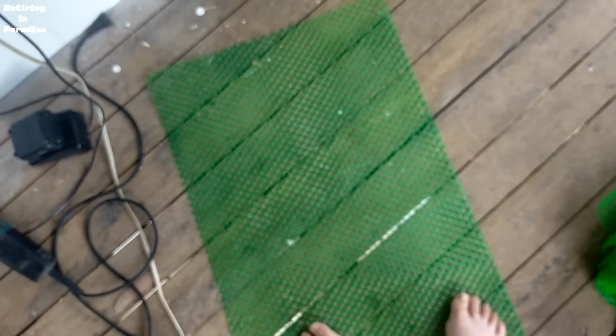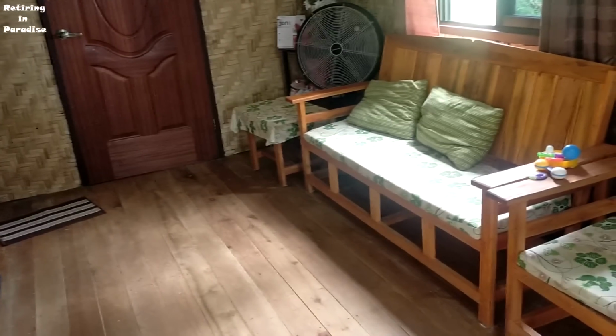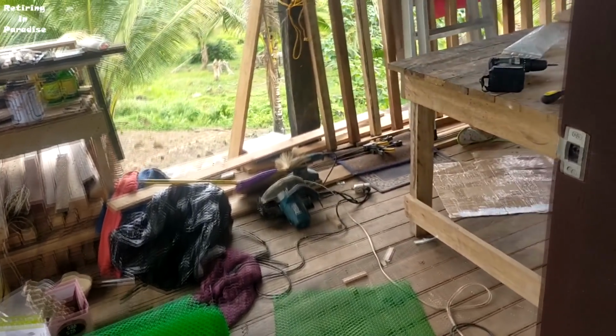Okay, Jam didn't want me to put that green mesh. She may put her finger through it or something. She's probably right. So we did that. I'm sure she can put her hand through it and then take her hand off easily. So that's it. Okay, I have to do the same thing on the front door. Later, I'm gonna have a tea and a nap. The good thing is that we can leave the door open all the time and let that breeze come through the house. So much cooler, so much better. Before we had to shut the door all the time, no good.